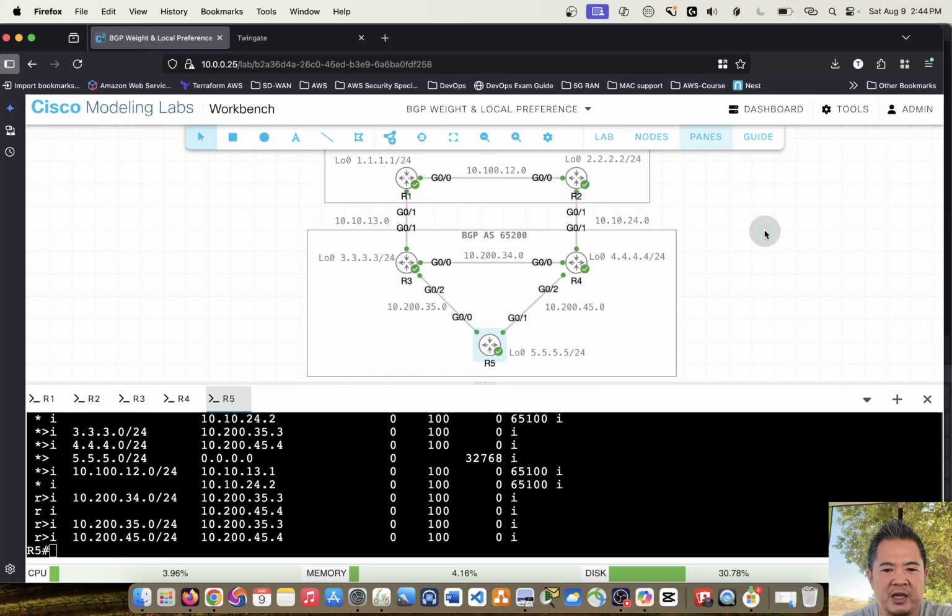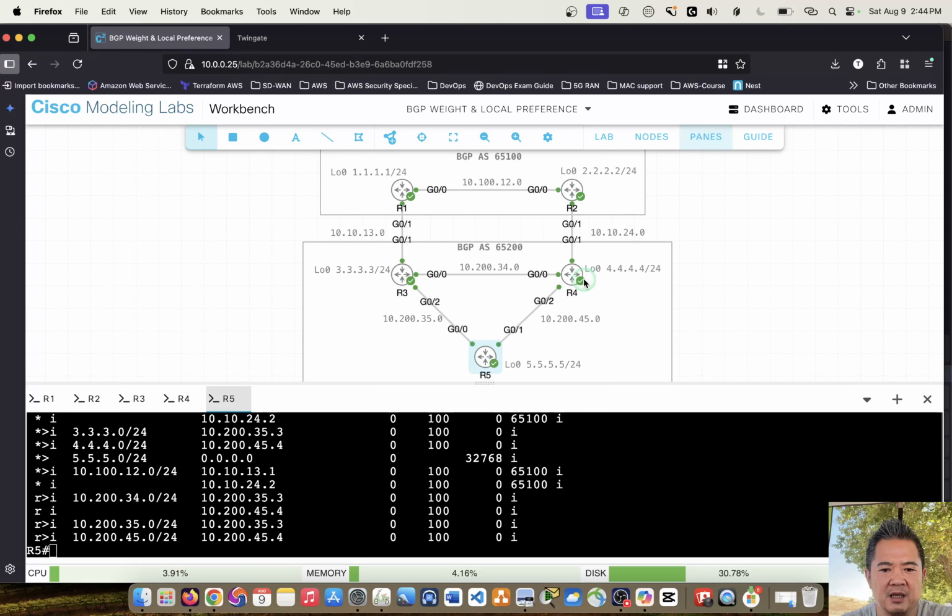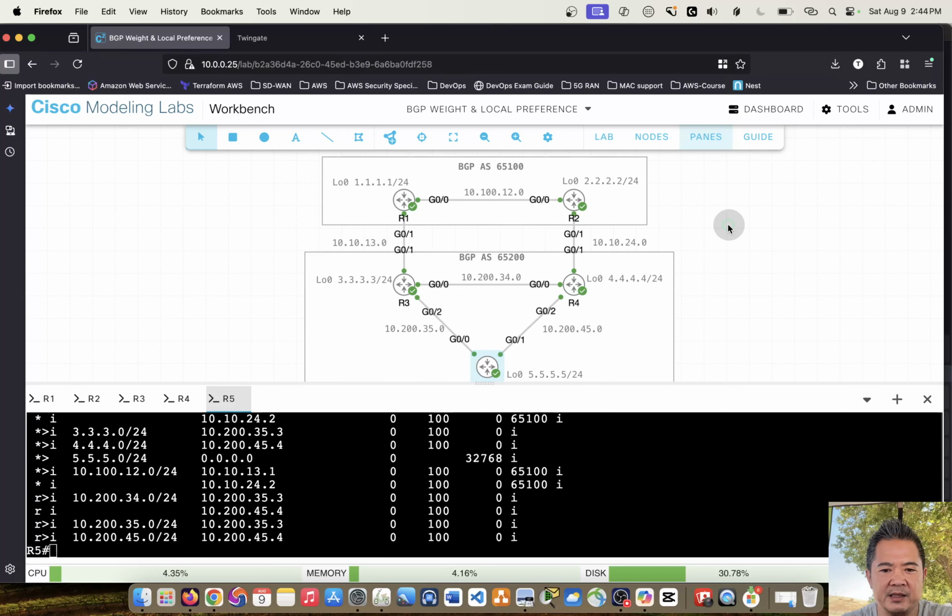So I'm going to set my local preference to say that the path between my ASs of R4 and R2 is preferred over this path between R3 and R1.